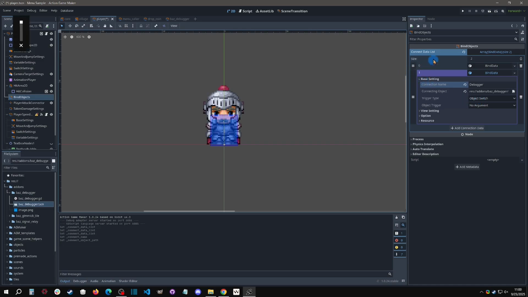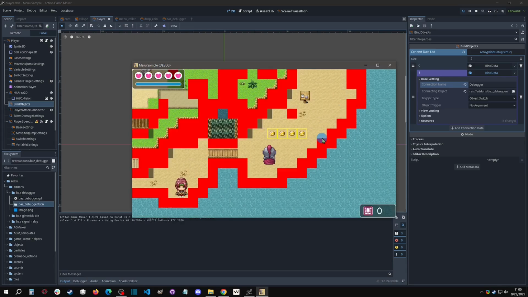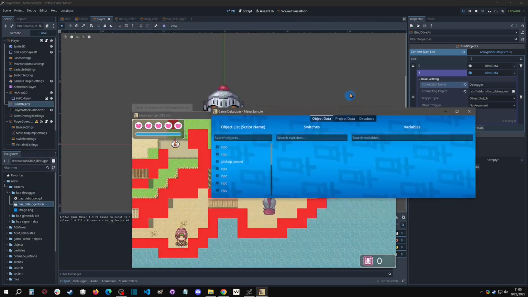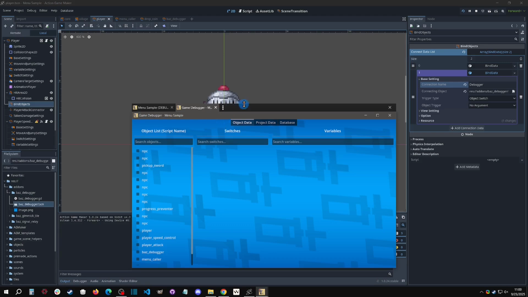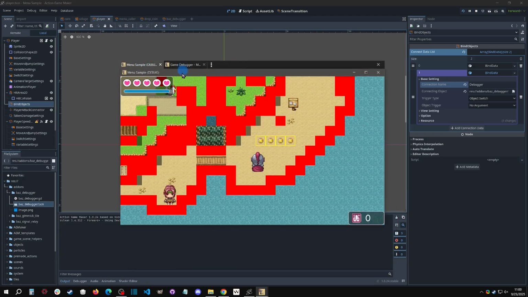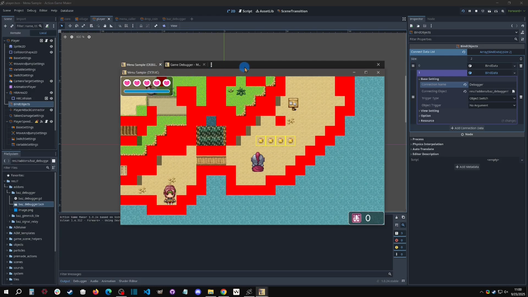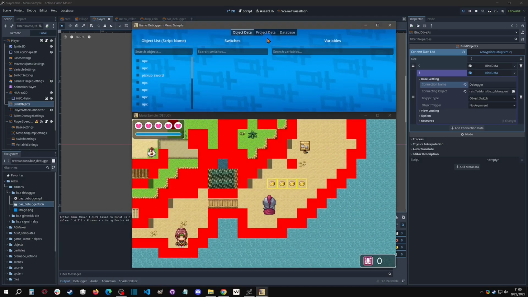So with that said, now we can playtest. All you have to do is press F1 and it will pop up the debugger. It pops up in its own window, okay? So you can combine it if you have one of those systems where you can play and have a debugger on a tab. There are just multiple ways you can do it. I did want to show you this: if I close it and then reopen it, you can see that it just refreshes.